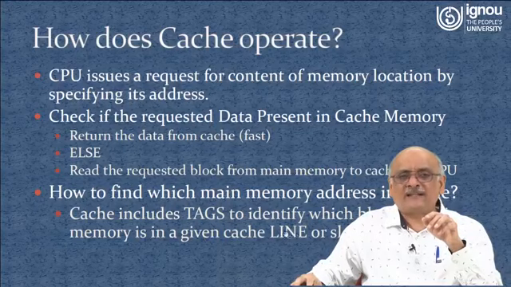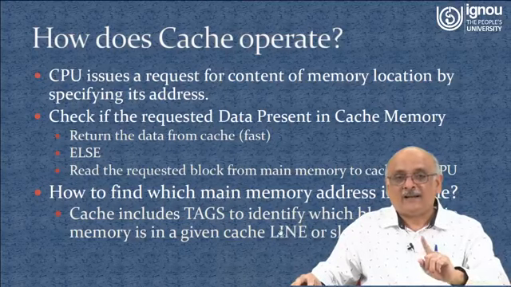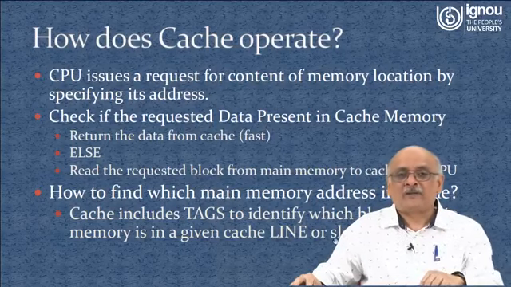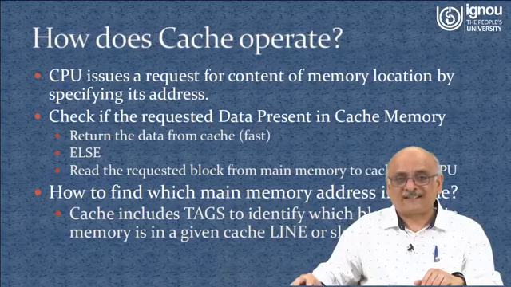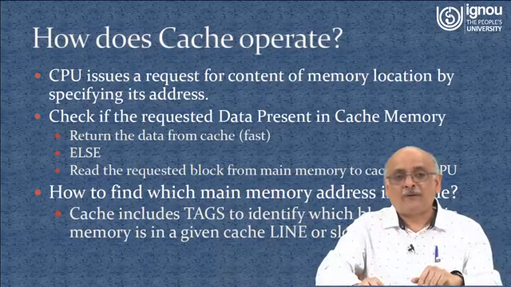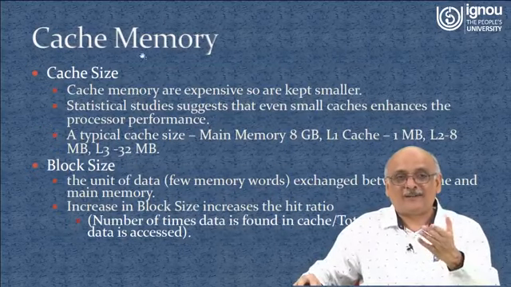Now, cache is organized into lines, or we can call them slots also. So let us call it a cache line. A particular cache line is just like a memory unit, right? That is, a RAM word, a particular 8-bit word or something. Okay, so that is how we are trying to understand that. Let us try to see them with the help of a few examples. First, before we go to the example, let us see this.